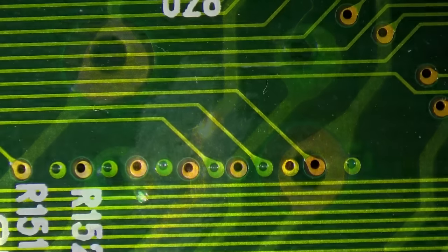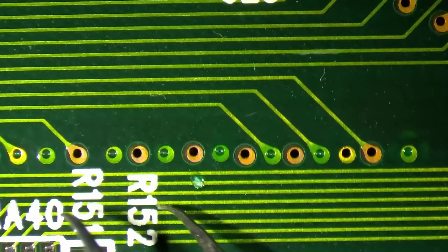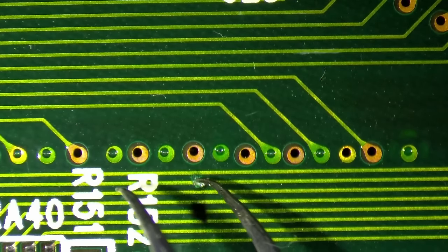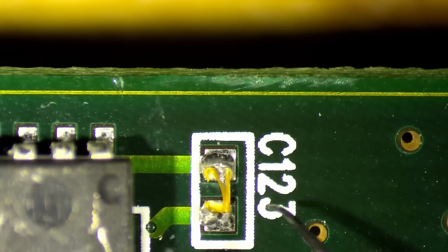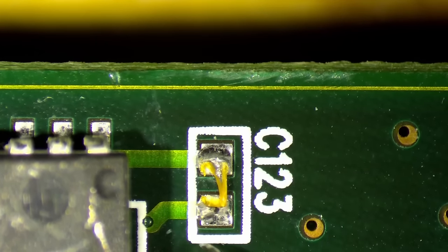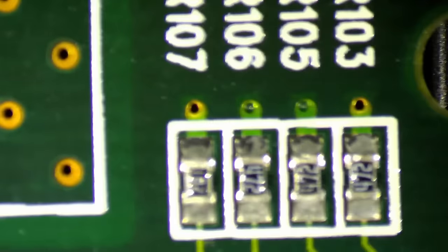damaged the trace. Oh, here's maybe another issue. This one we should check. Small dent in the board. Ooh, here is a cracked component. And this one also like almost disappeared. So there are a few things that need to be addressed on the back of the board.